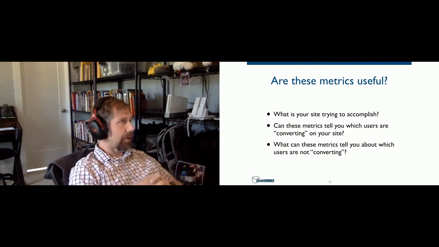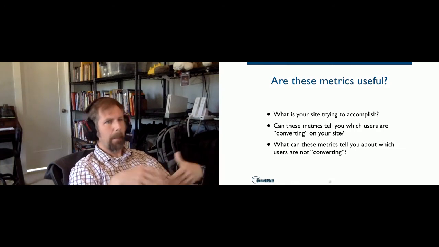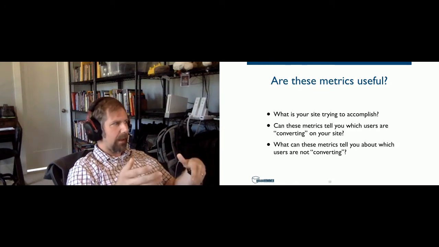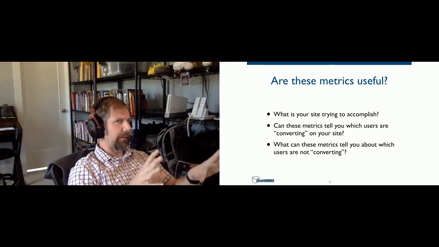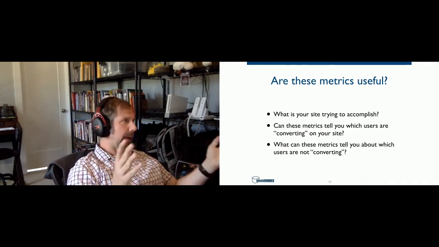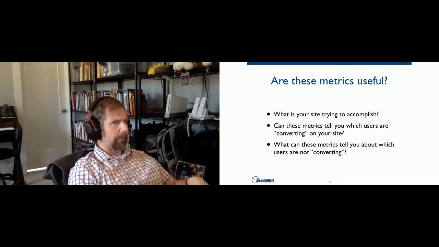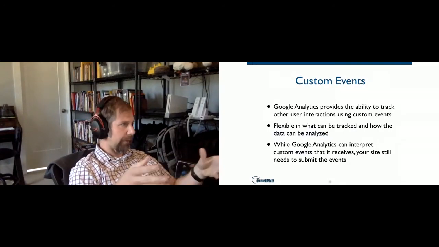So some specific conversions that are not tracked by default by Google Analytics are form submissions, file downloads, offsite link clicks, and really any sort of interactions with specific page elements. Really most stuff that you might want to know is not delivered by default if you just install the analytics code. But Google knows that, and so they extended what analytics provides a while ago with custom events. So basically, analytics also has the ability to track other user interactions using custom events.